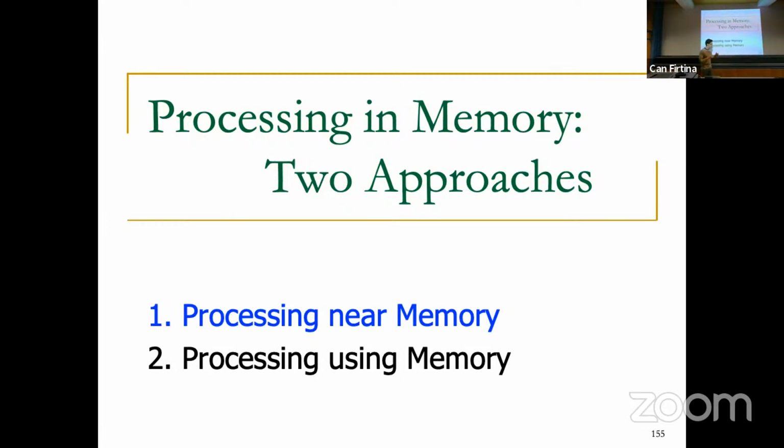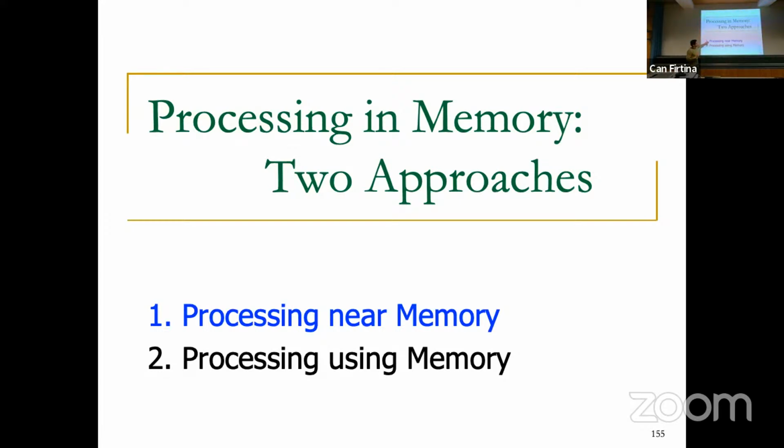No, I think I didn't say it yet, but I'm saying it now. There are two different categories of processing in memory. One, we call it processing near memory. Near memory, why? Because what we are doing is placing some sort of compute capability near the memory. And if you look at the previous designs, it's exactly what they do, right? Both UPMEM, Samsung, SK Hynix, Alibaba, they are designing an accelerator or a processor or a SIMD unit, more or less specialized, and they put it near the memory array, right?